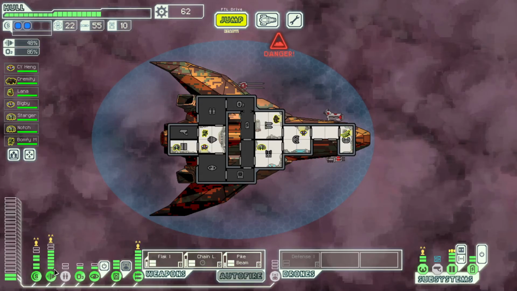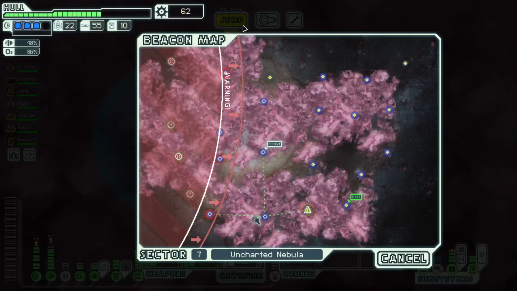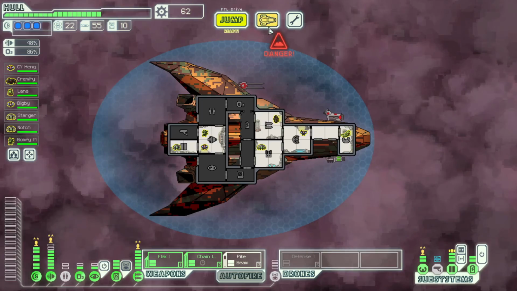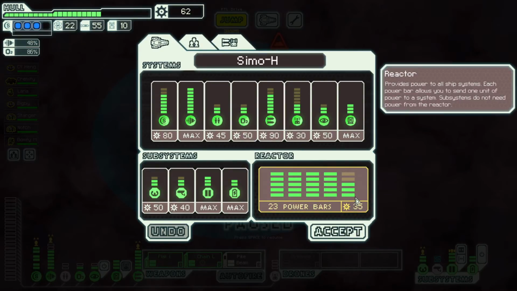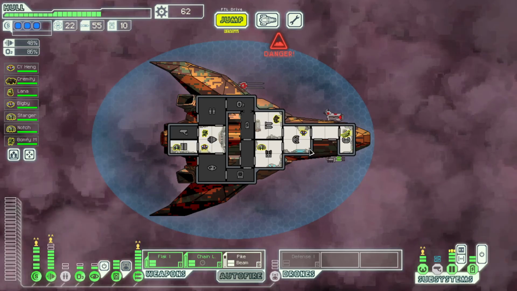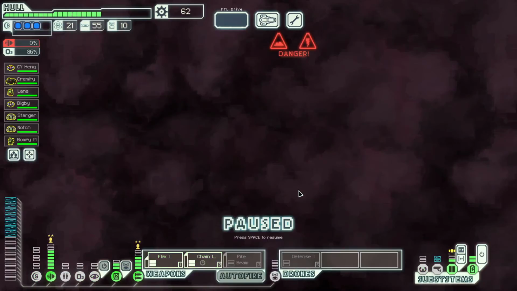I think I'll hold off on the power ion storm, huh? So 23. I actually don't get an extra power bar for the ion storm if I buy that. Remember to upgrade shields? That might not be necessary.